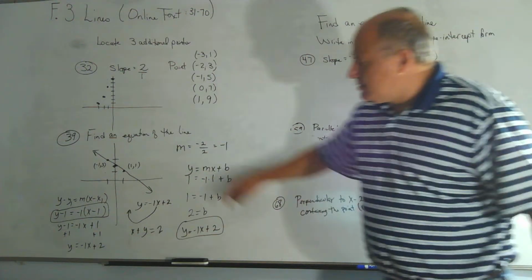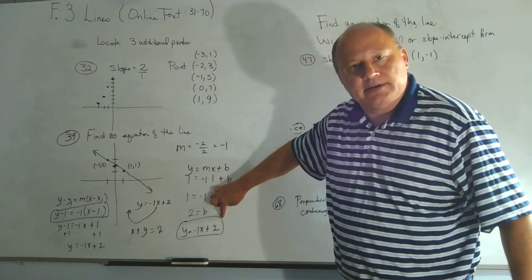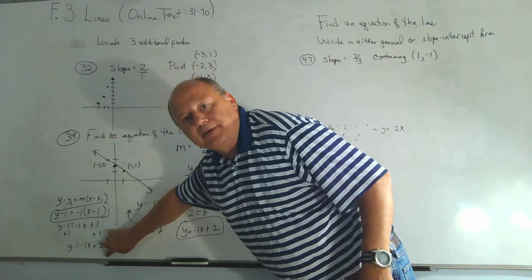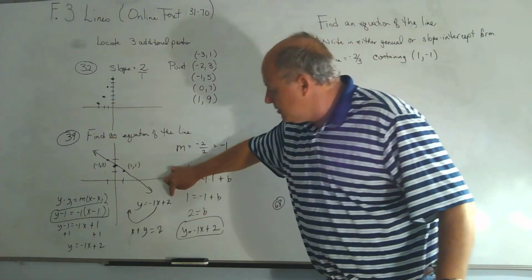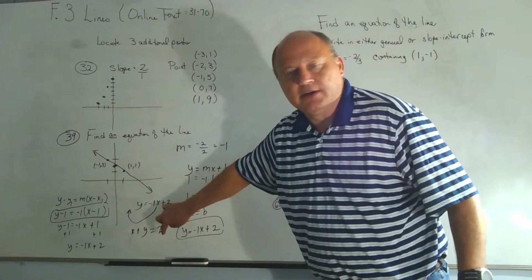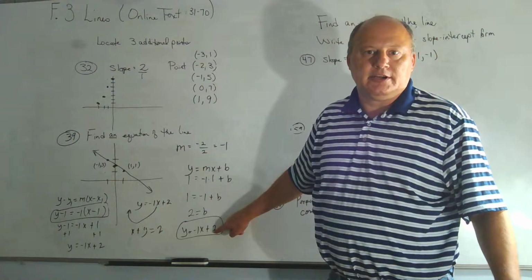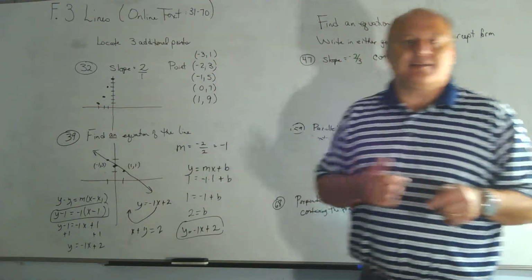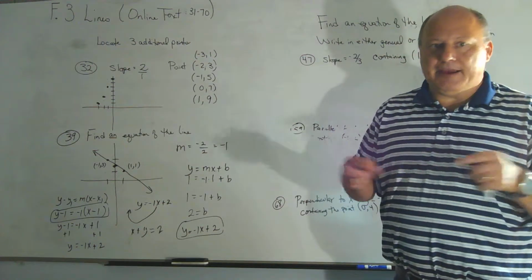So this is point slope form. This is slope intercept form. The point slope form can be reduced down into slope intercept form, and both of these equations can be reduced into general form. So this, or this is acceptable. So which one do you want? I don't care. It says write an equation of a line. So it does not matter which way you write it. They're not going to be picky here.